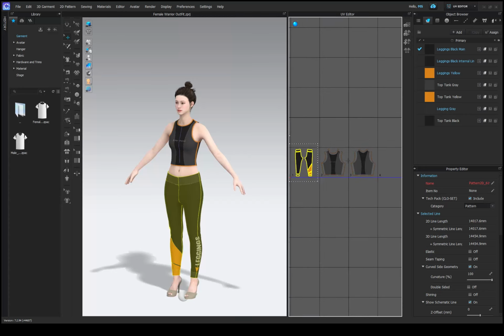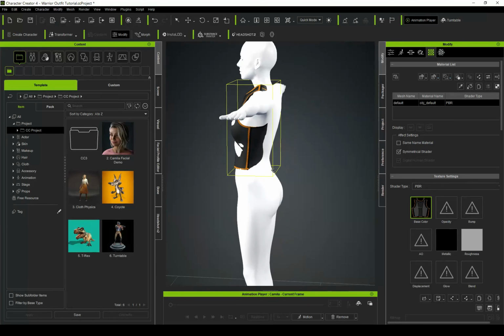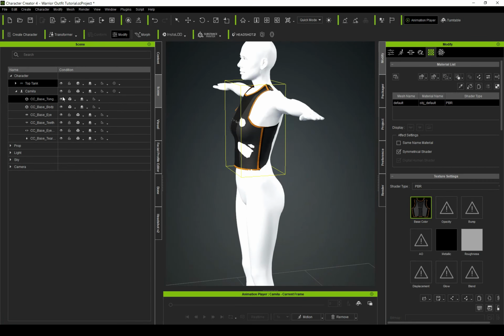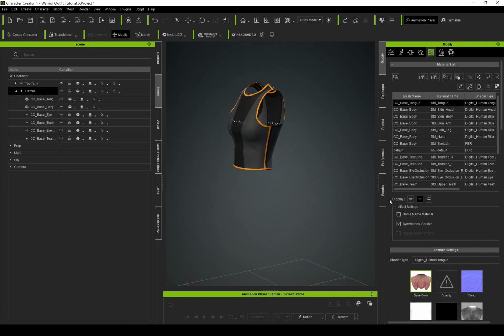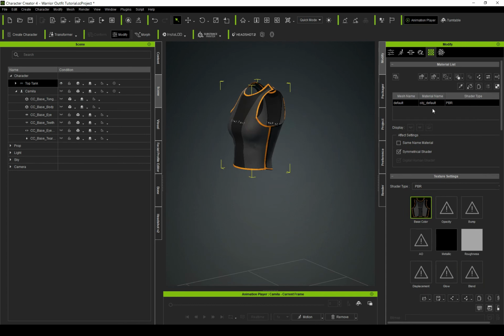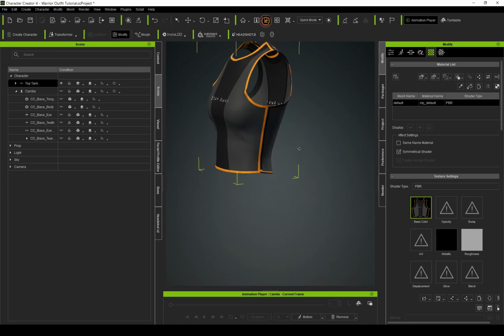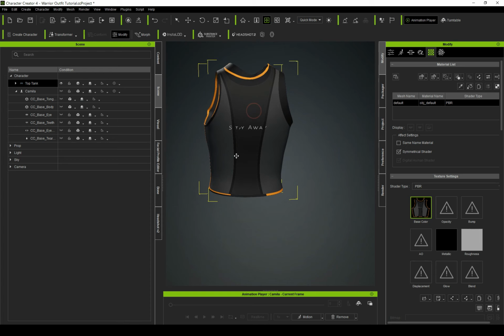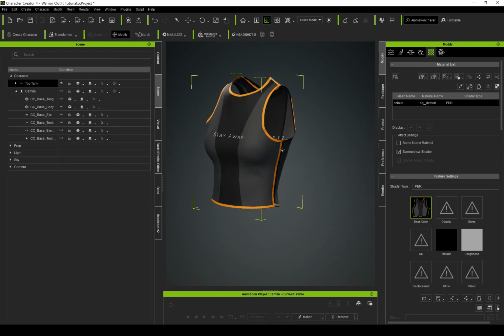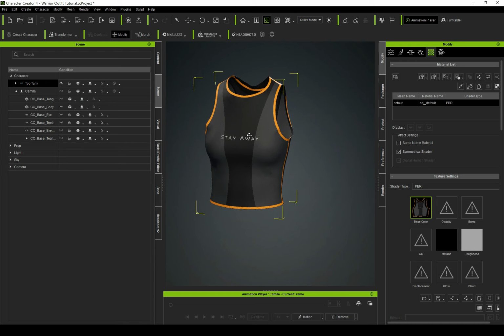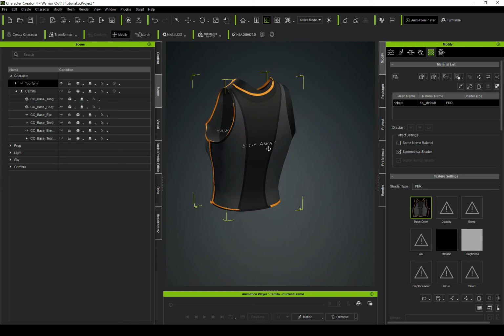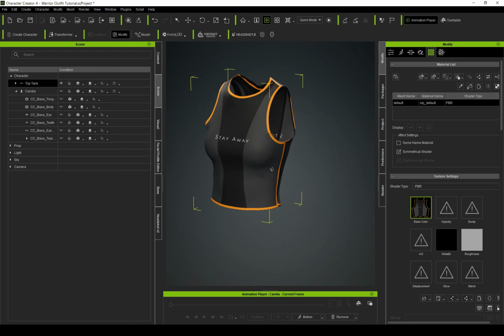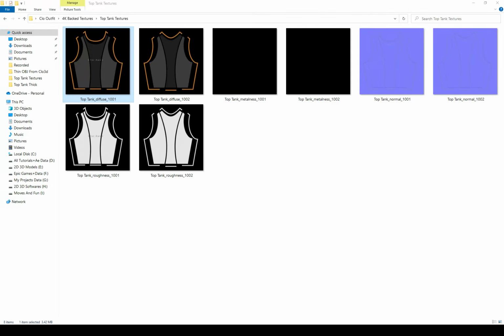Here you can see my UVs are in two UDIMs, but if we hide our character, you can see we only have one material, and the back side is taking texture from the front, and we don't want that, because we want our front texture on the front and the back texture on the back. We can fix this very easily in Blender. I will show you how you can fix this, or maybe I will show you quickly.